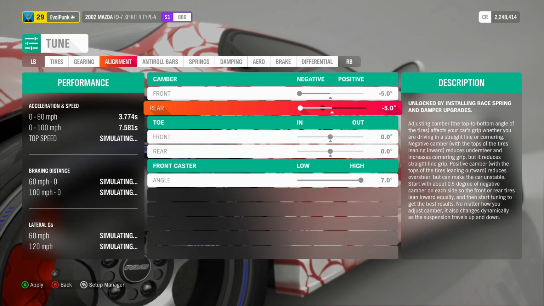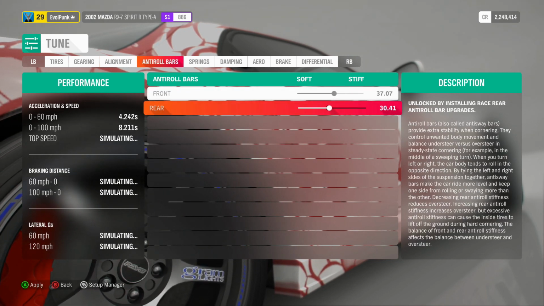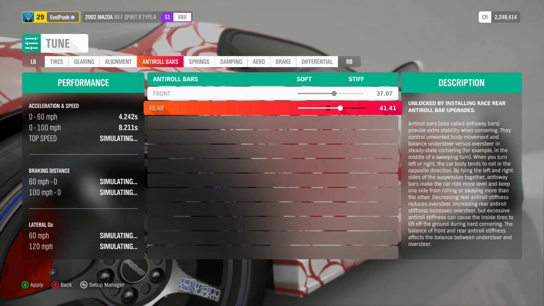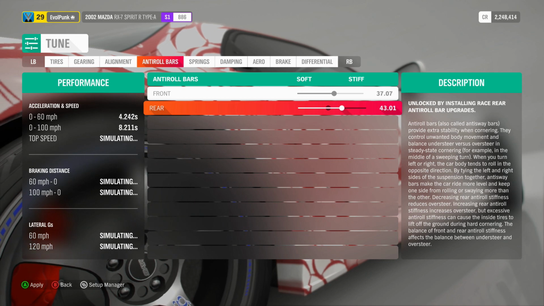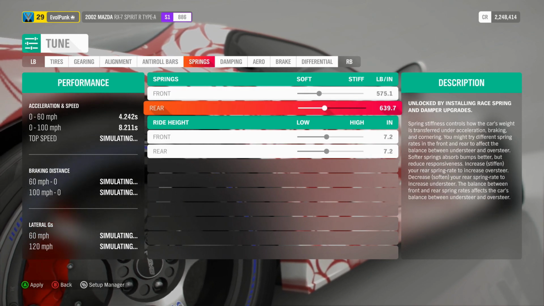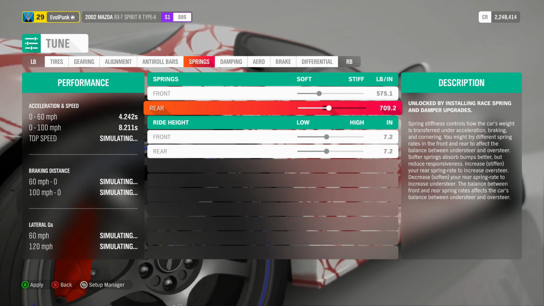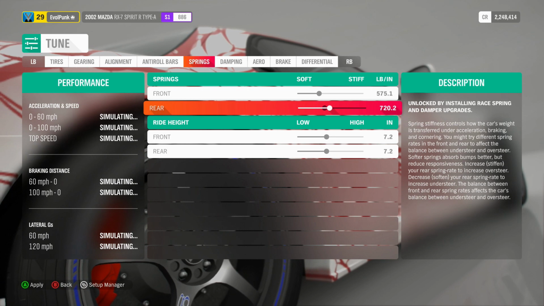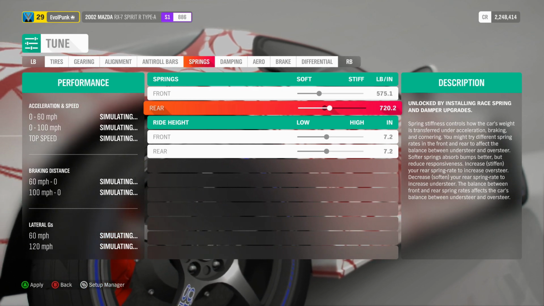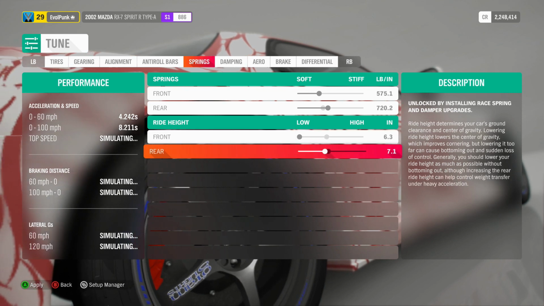Full camber, how can I not? This is a drift build. And I want to stiffen the rear and add roll bars and the rear springs, so I get a little more oversteer. You don't want understeer. You can't drift with understeer. Understeer is just driving straight into walls. Ride height, we're going to put that all the way down.